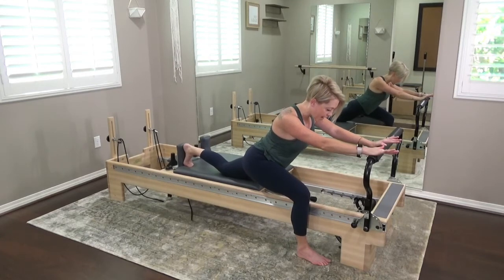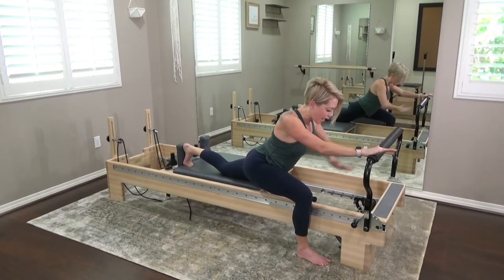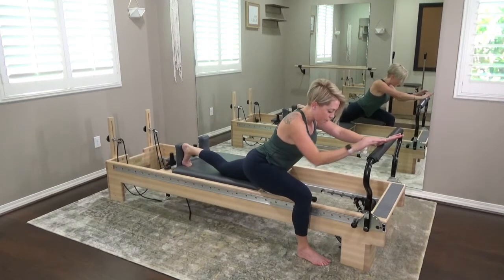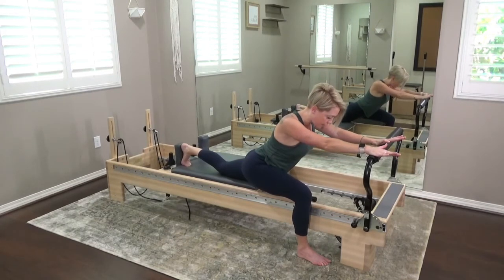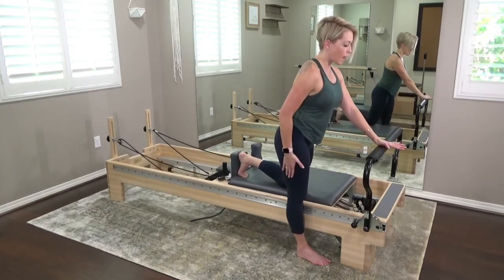Go ahead and send that carriage back, holding that position of the knee, and try to get your left thigh down on the carriage. You're gonna open up that left hip, fully opening up that C crease right there. Good, that should feel really good, opening up the front of the body. Keeping your ribs closed, your belly button up and in. Okay, don't let that belly collapse. Good, inhale, bring it all the way back up, keeping that knee down, straighten out your right leg.